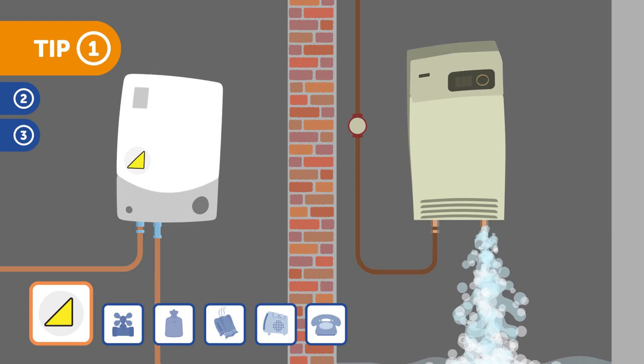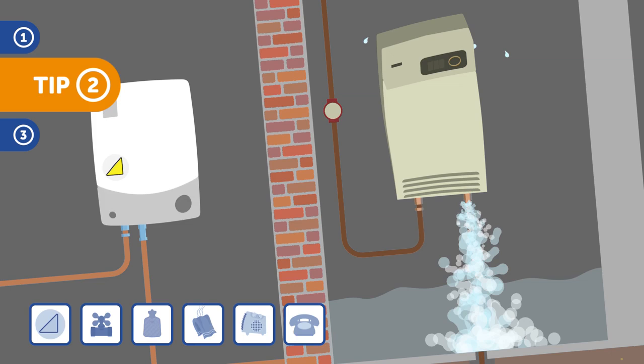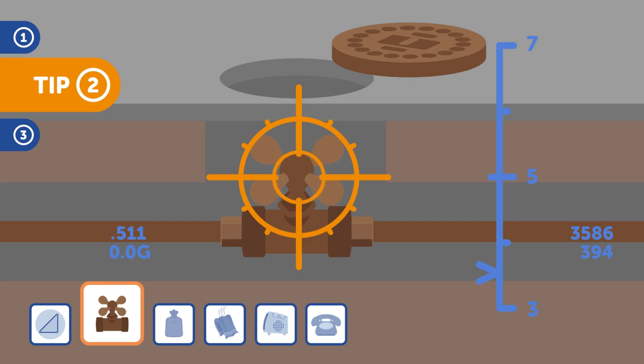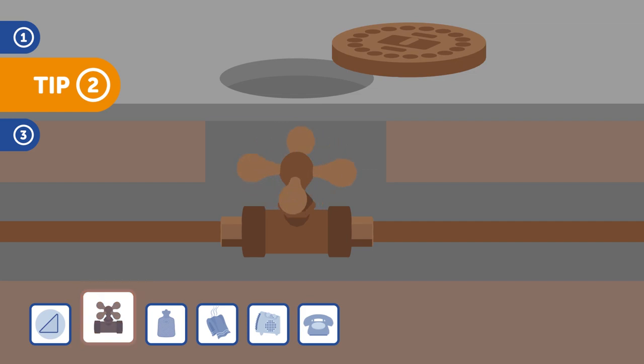Tip two, lean left and crouch slightly or get into whatever position necessary to locate your stopcock. In case of frozen or burst pipes you may need to get to it in a hurry and turn it off to prevent further damage.